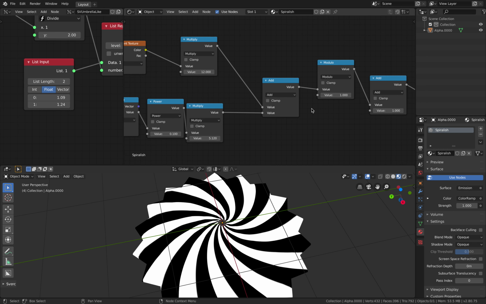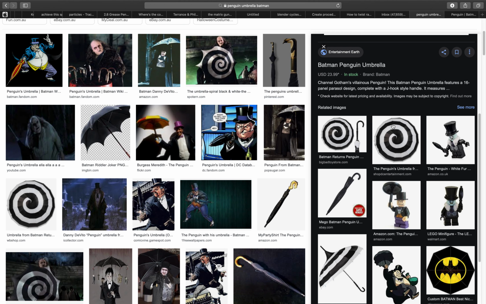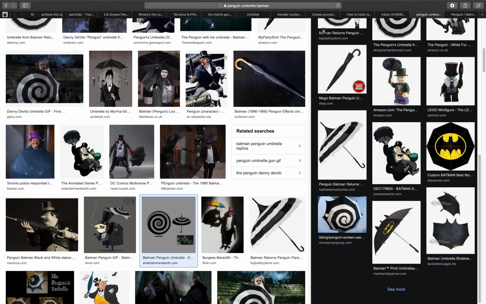If you look at the details, the spiral is actually different. It's not exactly the Mr. Penguin spiral. I actually want this spiral. I think it's possible using Blender Cycles and the shader as well, but I need to look around to get this spiral. The one we have is a slightly different spiral. Oh, actually, if you have only one spiral, it's correct.